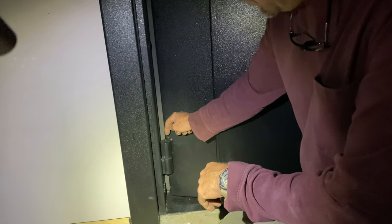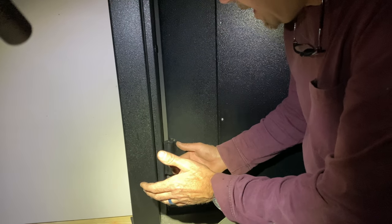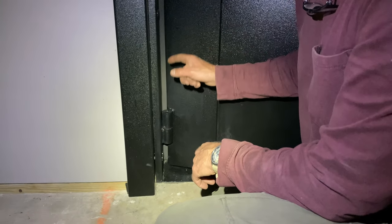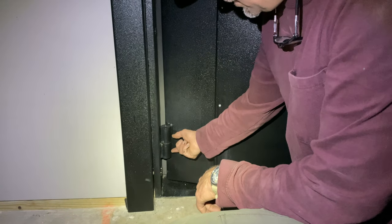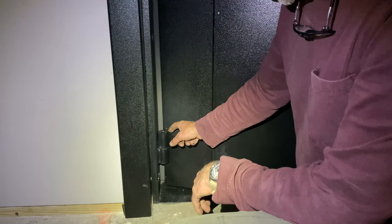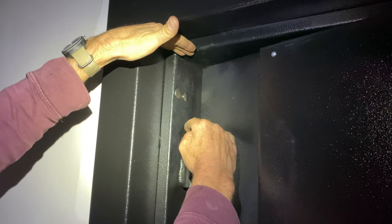But you have to drive that on out. So you have to have something like a long nail, but sturdy enough to knock it out, because it takes a lot of impact, a lot of force to get that hinge pin to drop out of that hole. So it's hard on the bottom hinge, but let me tell you, when you move up here to the top hinge, you've got no room to work up here. You've got, what is that, 6 inches or so.